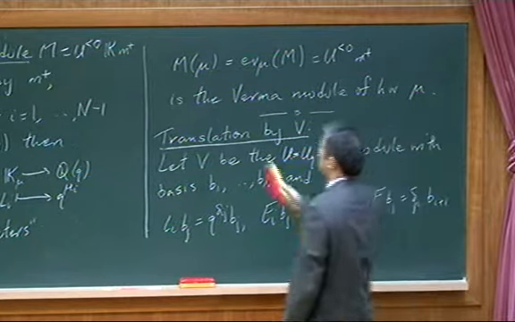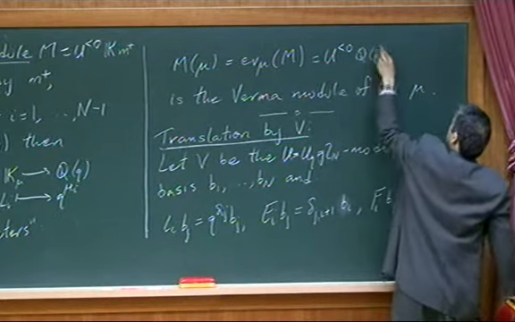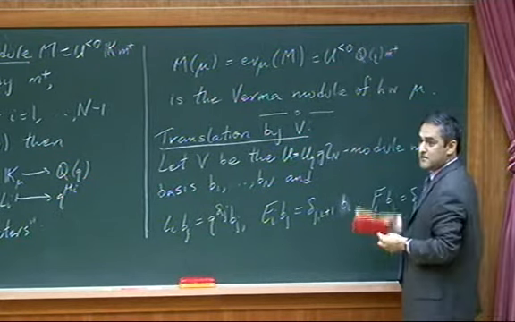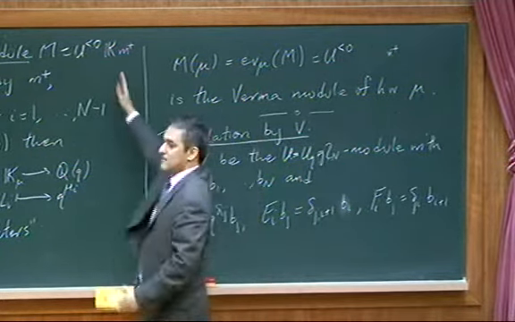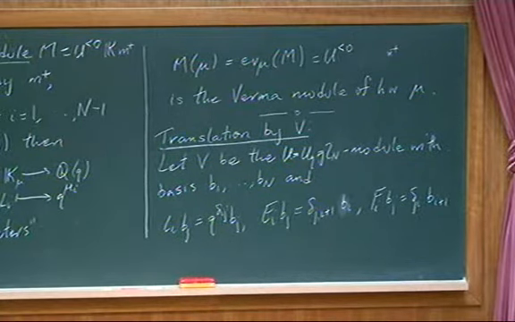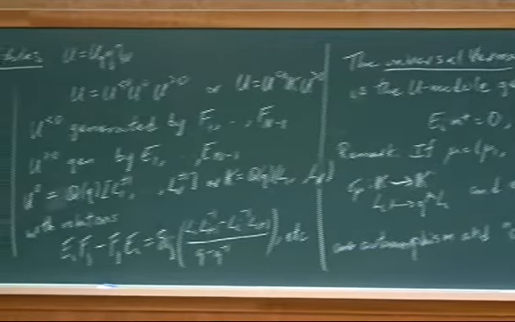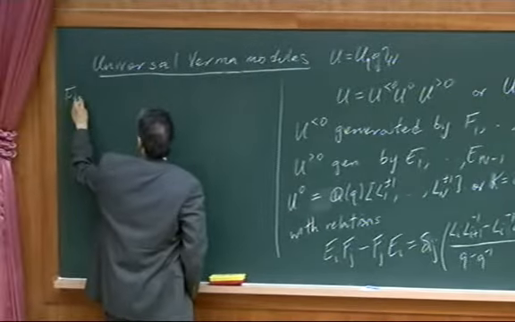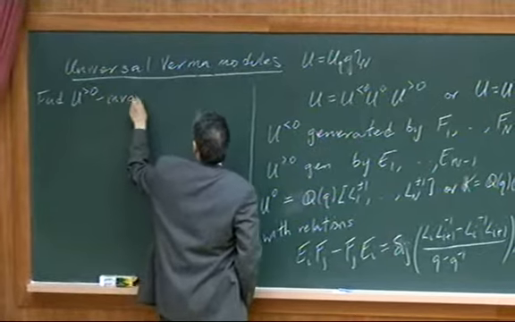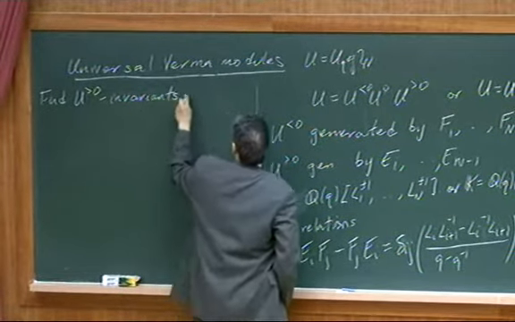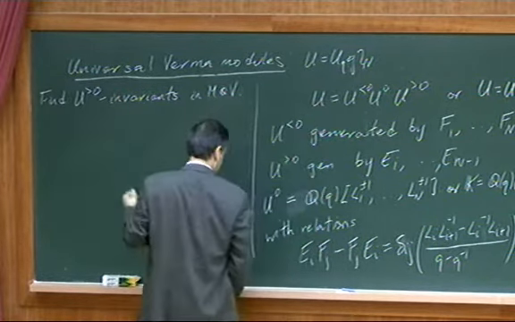So all the stuff in K, apply it to this K. It becomes, if you like, Q(Q). But if I'm viewing that as a vector space over Q(Q), then I just don't write that because they commute with everything. I have to be a little bit careful with the K's because they don't commute with everything. But okay. So now I can translate by this module. So the game is find highest weight vectors. Highest weight vectors in this case are invariants for the positive part in M tensor V. And we do this really, let's try to do it explicitly.